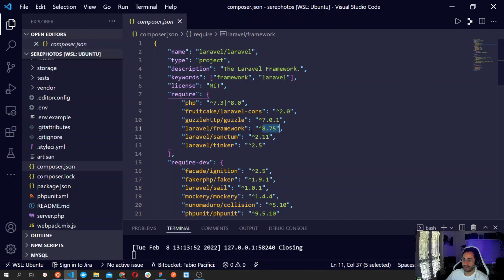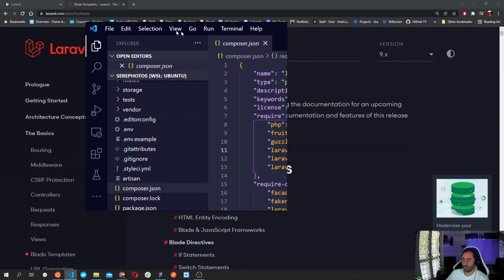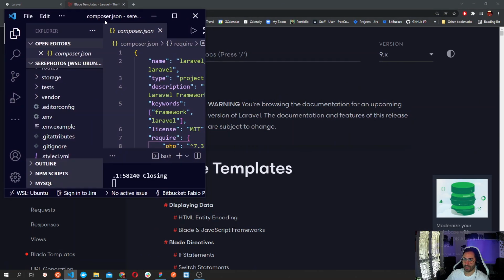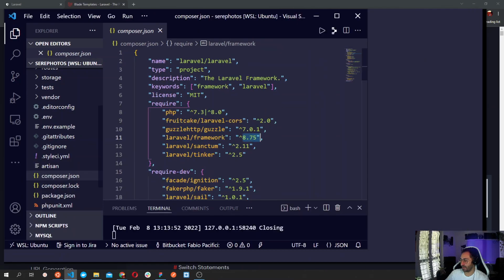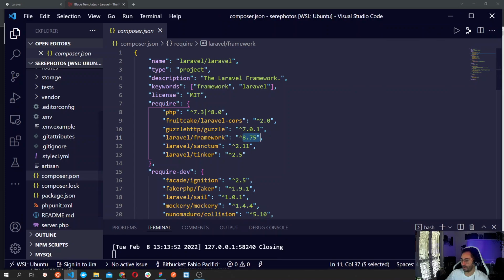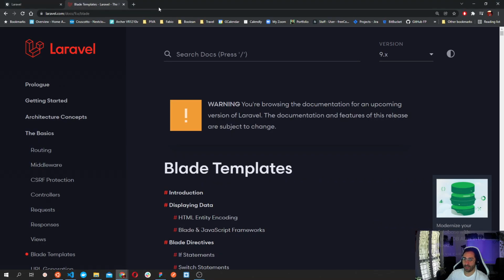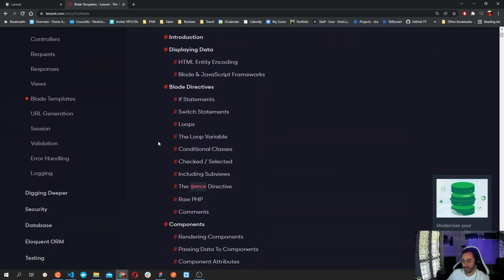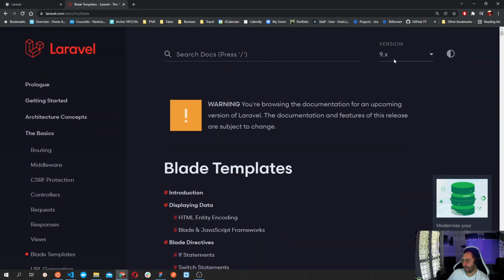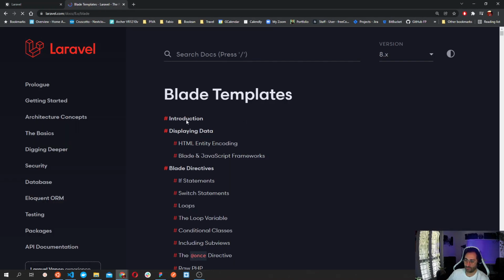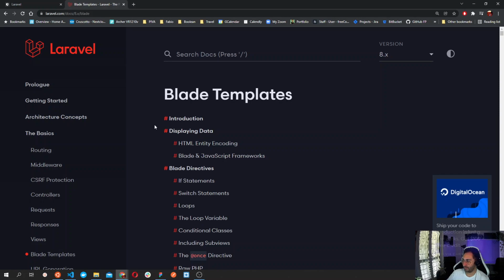Okay, so still on 8 point something. I definitely want to see what changed between these two, the 8 and 9. Tyler, what did you do? A new version. Oh my god, it's running so fast. Okay, so I don't know. That's the 9. So let's move to the 8, since we need to pick up from somewhere.